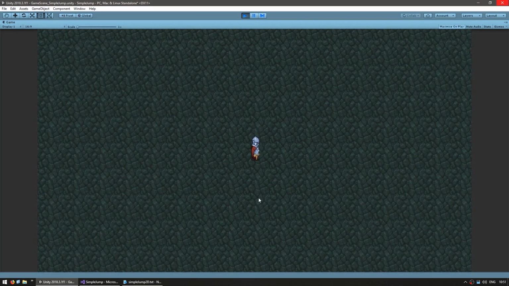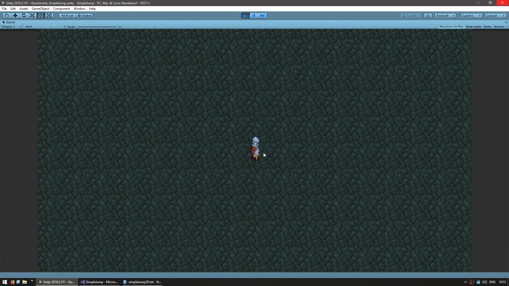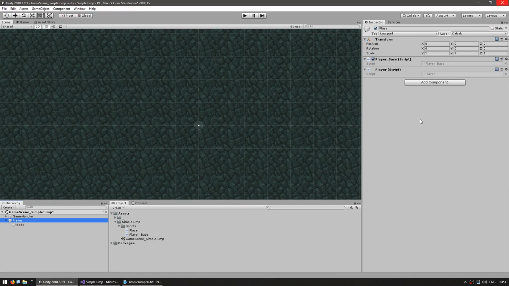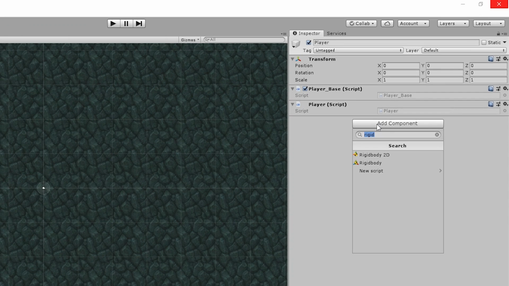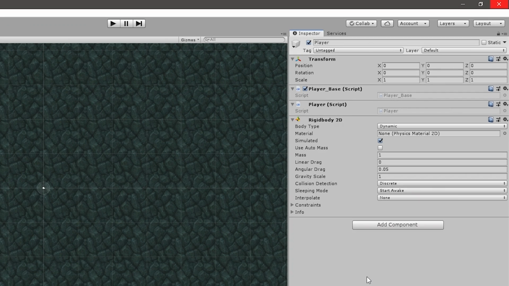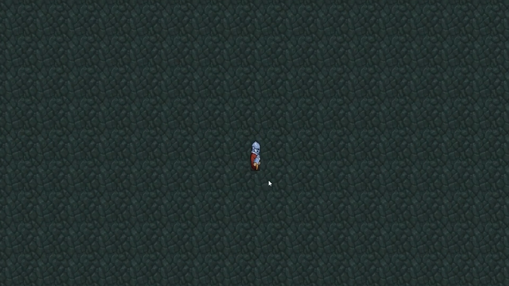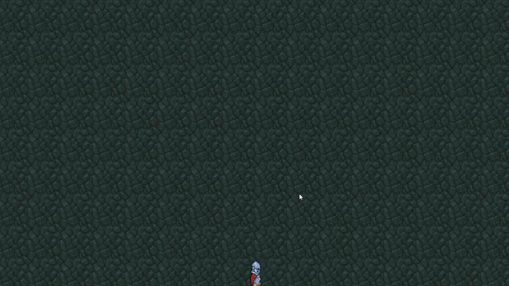First, here is my starting scene with my character. All he has are some simple animations. There's no movement or jumping whatsoever. So let's see the simplest way to implement jumping. For that, let's first go into the player game object. And in here, in order to be able to use Unity physics, we're going to add a Rigidbody 2D. This is the main component that interacts with the physics system, and just by adding this we can already test to see those physics being applied. So let's run the code, and yep, there it is, the character starts falling along with gravity.